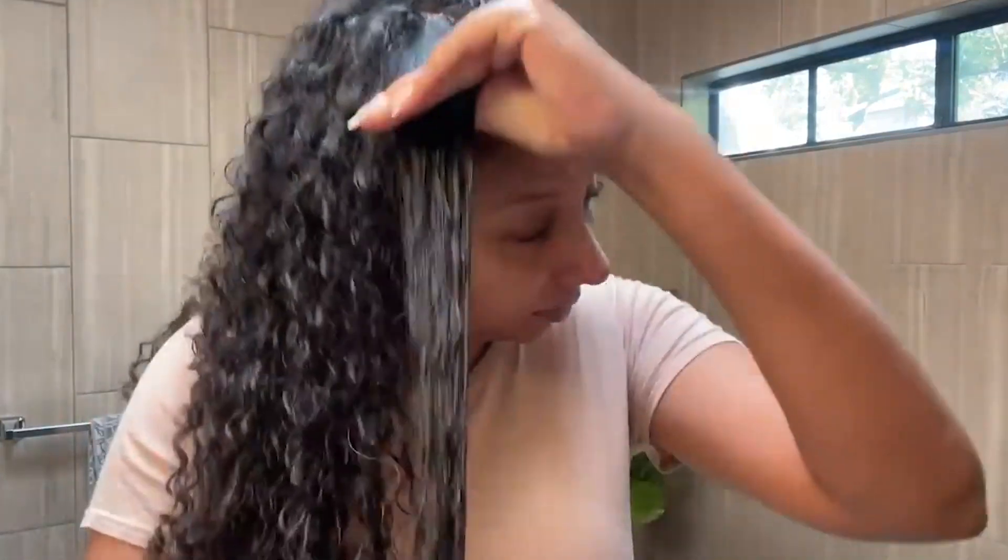The only other thing I wanted to mention is that when I did try the Stronger Hold all week long, one thing I found very interesting was that when I refreshed, I didn't have to apply more product. I usually spray more water every day, then apply a little bit more of the product I used before — like a gel or a mousse. But when I sprayed water on my hair, it kind of just reactivated this product and it felt nice and smooth. It had great slip again, my hair did not feel tangled at all. It reactivated that shine, so when it dried it looked great. I didn't really have to apply more. A little of this stuff goes a long way — I think I wore it to day five just refreshing with water. That's pretty impressive.